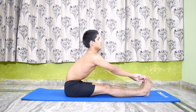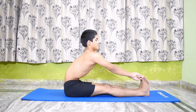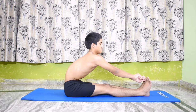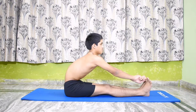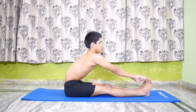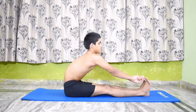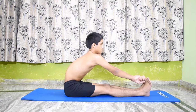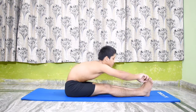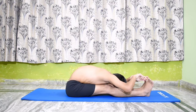Extend the spine and try to keep the back concave. To start with, the back will be like a hump. Learn to bend right from the pelvic region of the back and also to extend the arms from the shoulders. Now, bend the widened elbows using them as levers. Pull the trunk forward and touch the forehead to the knees.